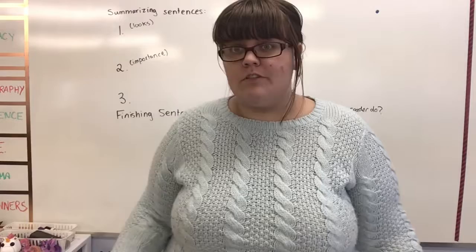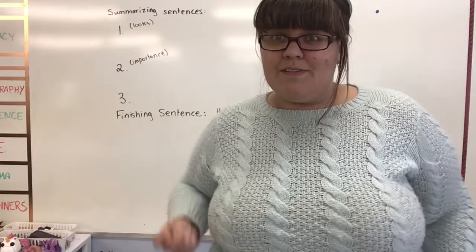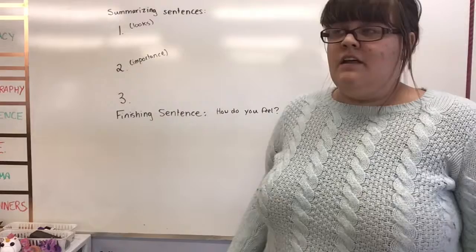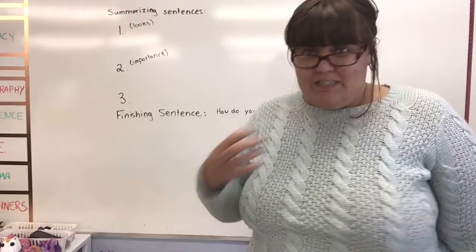So, we're going to go over what types of things we need in our conclusion paragraph, and we're going to write them out right now. So, the first thing we want to do is we want to summarize what's happened in the writing that we've already done. So, in your book, you'll notice that you have three lines to write three summarizing sentences, one for each paragraph.